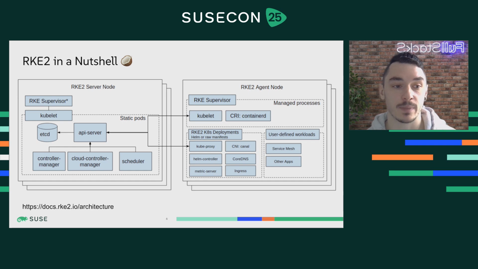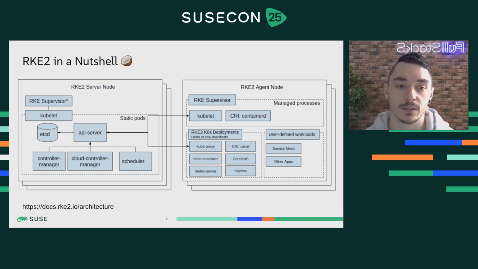This binary then manages the kubelet, and is responsible for installing everything that's necessary to start and run the Kubernetes cluster. And this will pretty much prepare on the left-hand side the static pod manifests for all the control plane components, API server, etcd and such, which will then be started as static pods by the kubelet. RKE2 also takes care of providing the container runtime and several CLI tools.